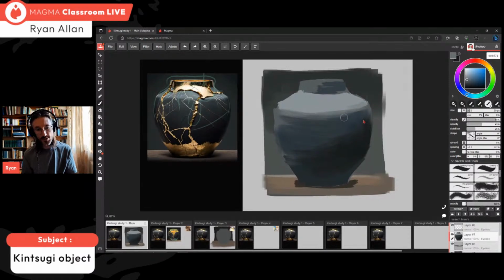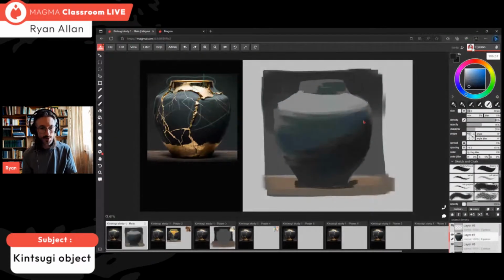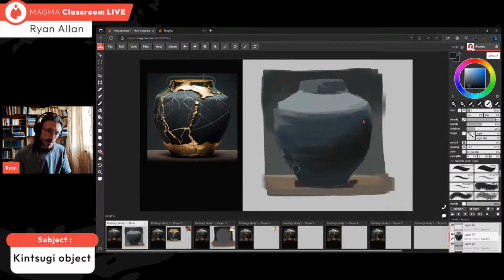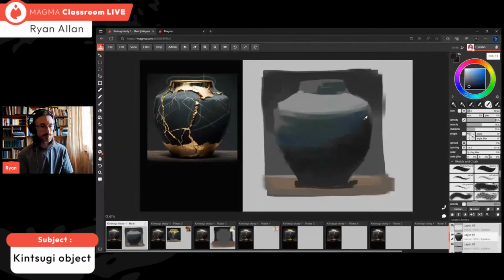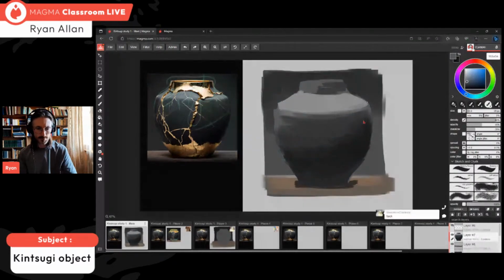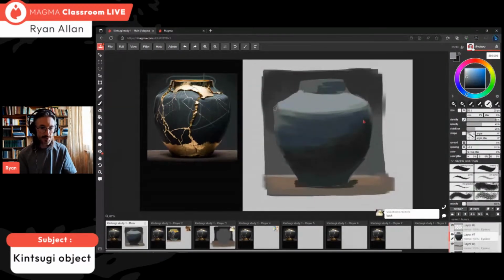Might have even done it there. Back and forth. That was really fast. It's quick. Interesting choice.